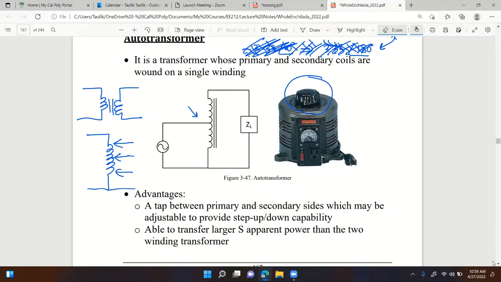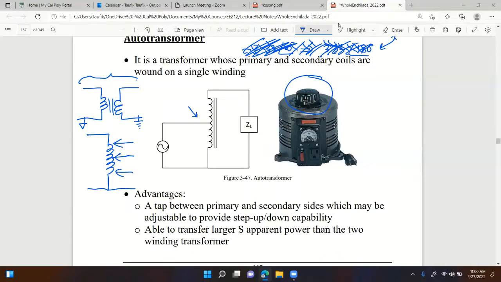However, the big disadvantage is that as soon as you do not have two windings, only one winding, then you're going to lose the isolation. If you have a conventional standard transformer with two windings, you could connect the primary side with a different ground than the secondary side. You see that? So the primary side could have a different ground than the secondary side.